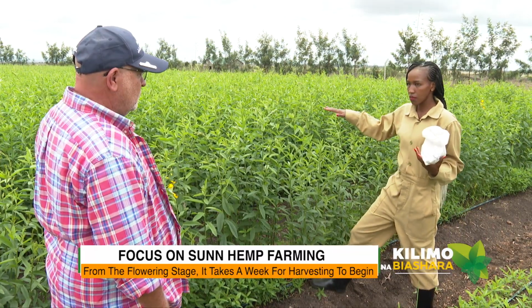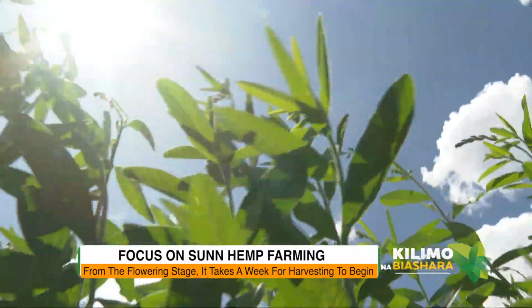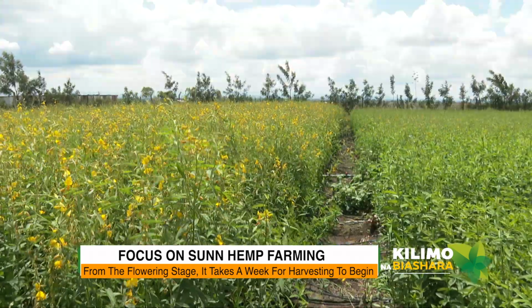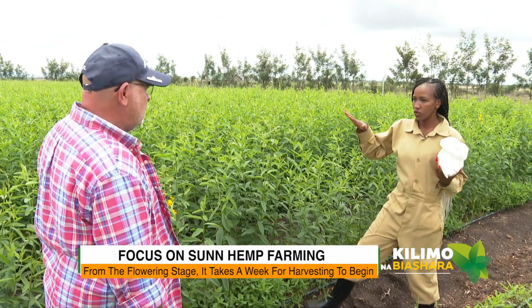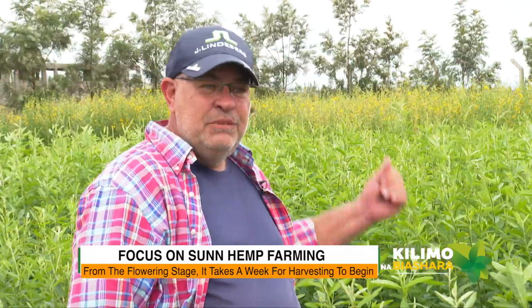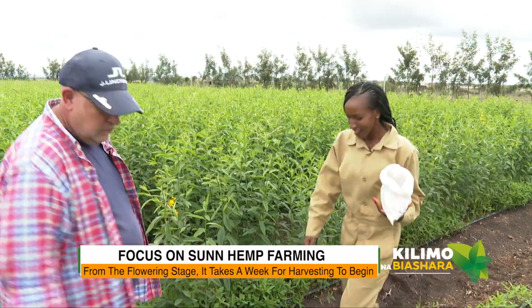How far is it before you harvest? This is about a week to harvest because we already see the first flowering. We will count about 7 to 8 days. And then if we get around 30% flowering in the field, we will just chop it off. So aside from here, do we have a place or a section where we can harvest or ready for harvest? Yes, let me take you to the other field and we can observe it. Oh, we go see. Okay.